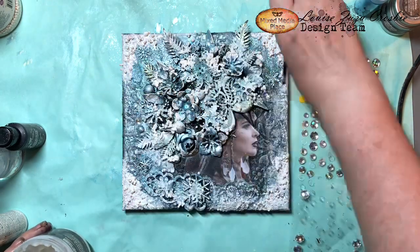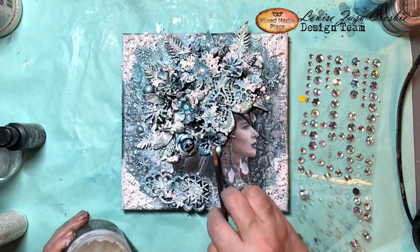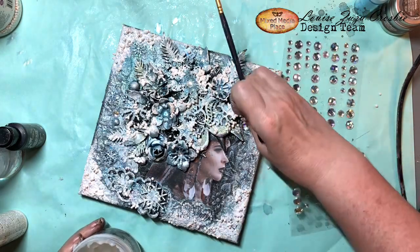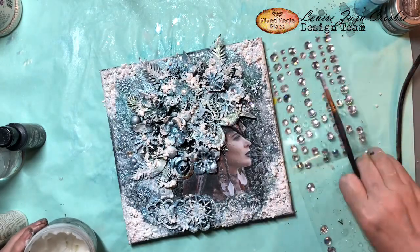I got these little flat back sort of diamondy gems in one of those little bargain shops for 99 pence for a sheet, so I'm just sticking some of these on because they're nice and shiny, and a little bit of bling looks good with snow and ice.